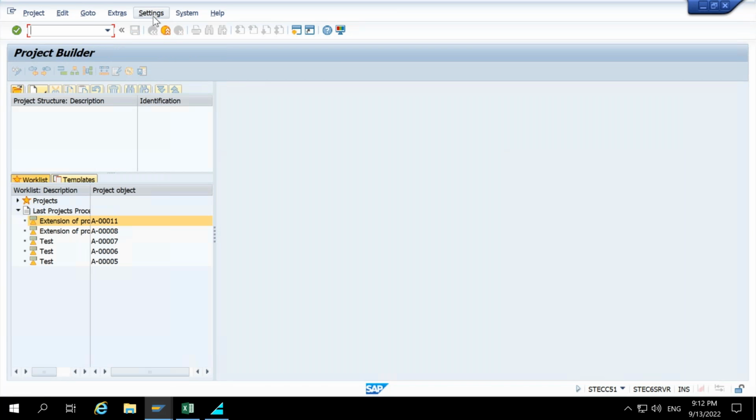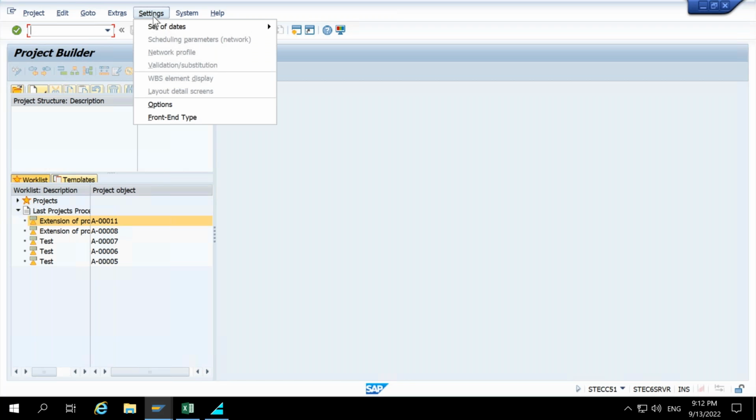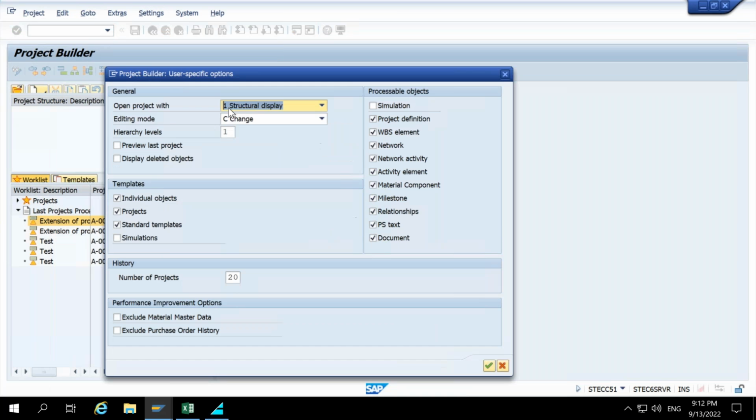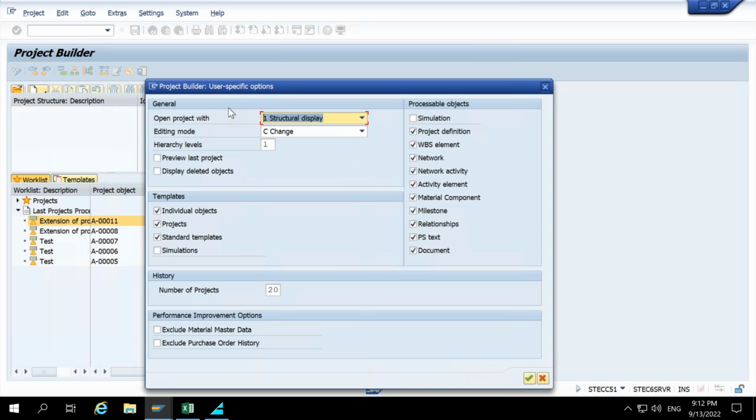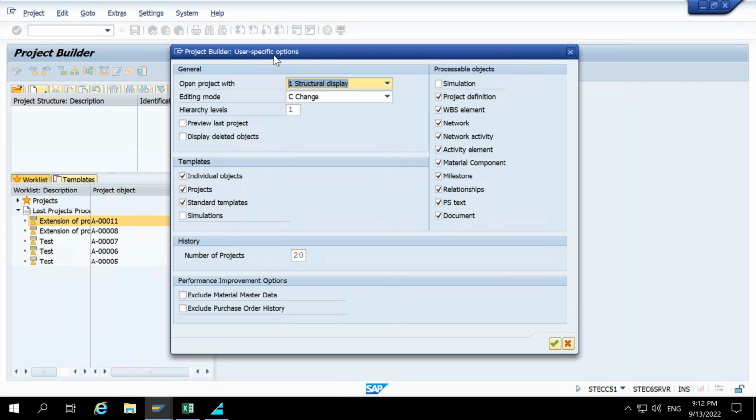And one small question. Yeah, you have maintained, please tell me. You maintained project definition and project structure, both with the same code. So can't we make the project definition as A, and the project structure as A dash triple zero, double one, something like that? It will work, but it is an ideal practice that the project definition and your root level WBS element or the remaining WBS elements should follow the same naming convention. It is an ideal practice, and you should always recommend this.